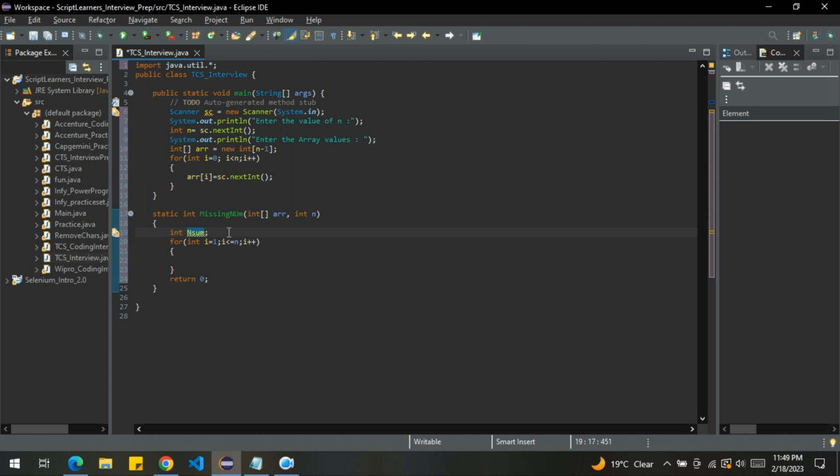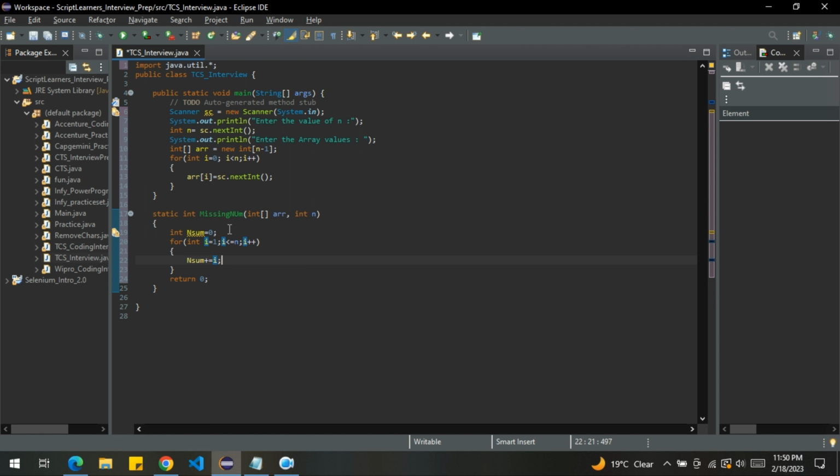Let me initialize this with 0, nsum = nsum + i. At the end of this loop, it will store the sum of the range from 1 to n.